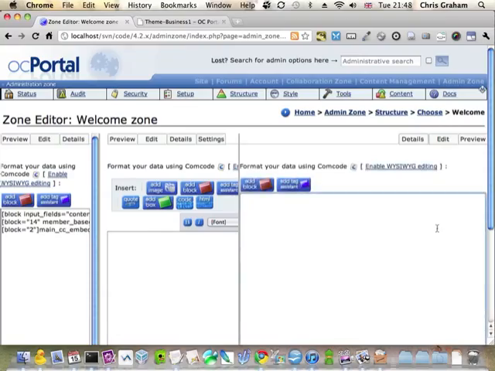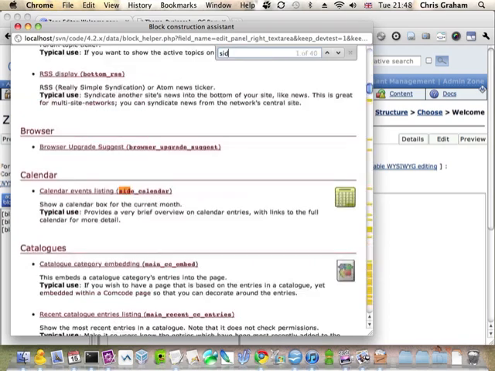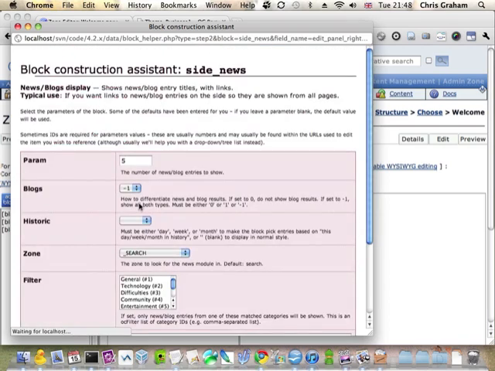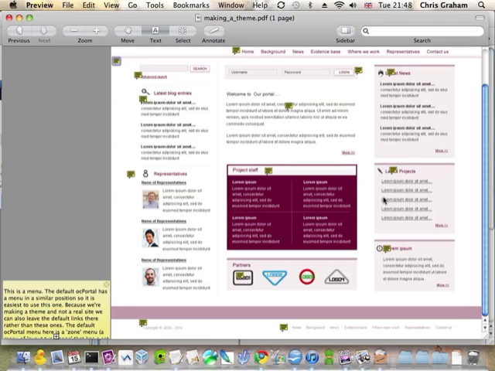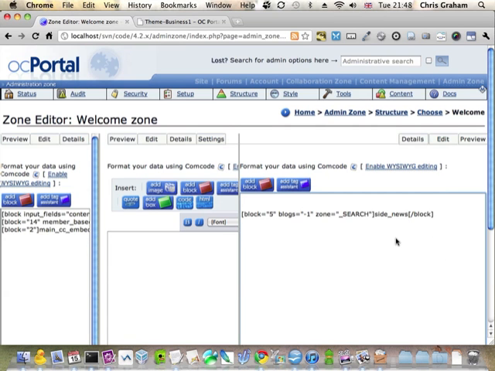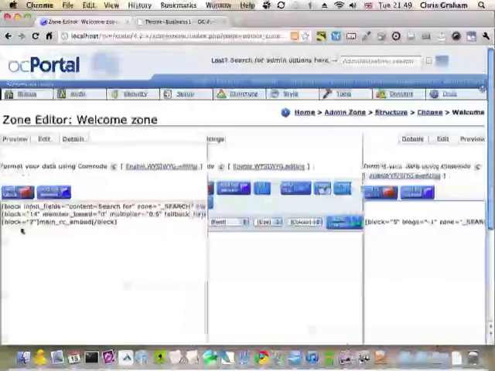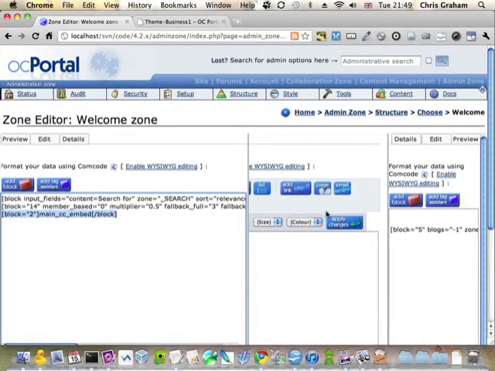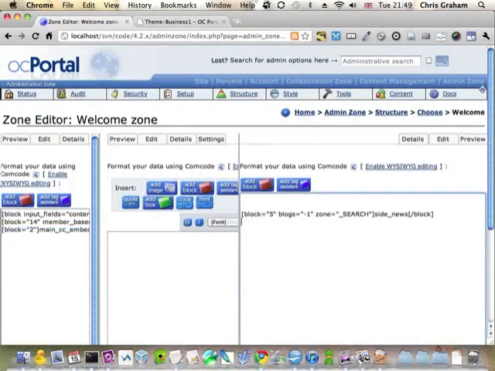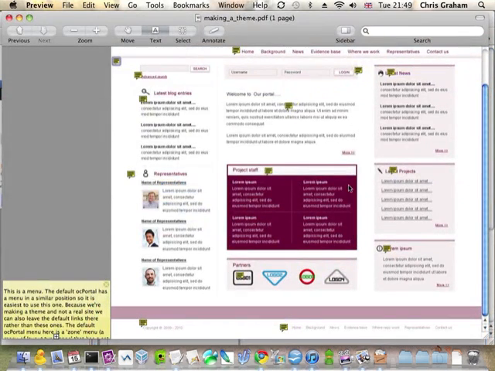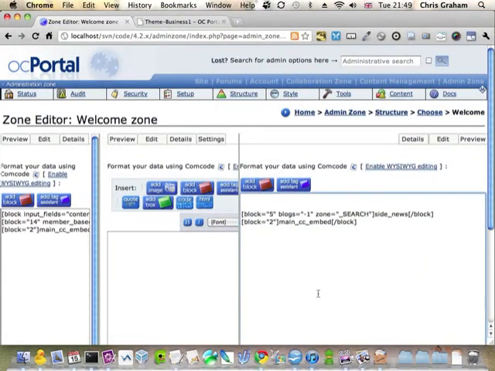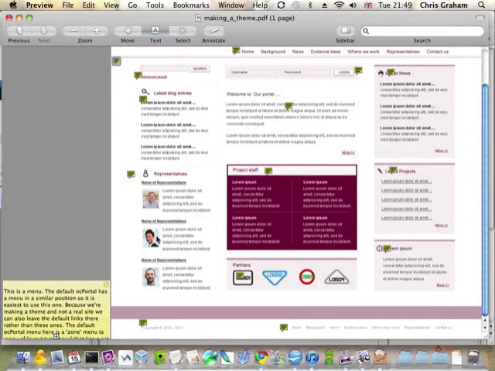I'll just consolidate it a bit. And our right panel, we've got the side news block. And we have another catalog embed block. I'll just take this actually from the left. In your case, you'd actually want to use the block tool and it would put in the correct ID. And the last one's an information block, and I'll just put in to do here because we're going to get the XHTML later.